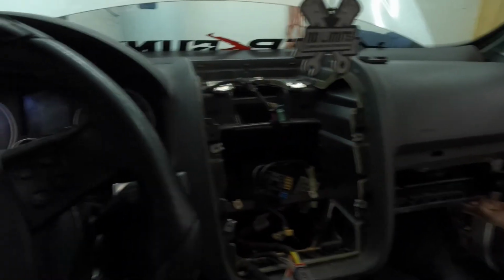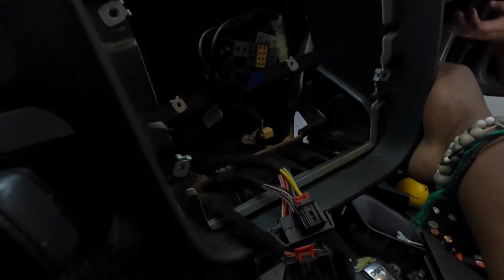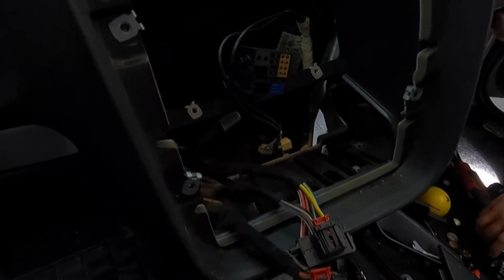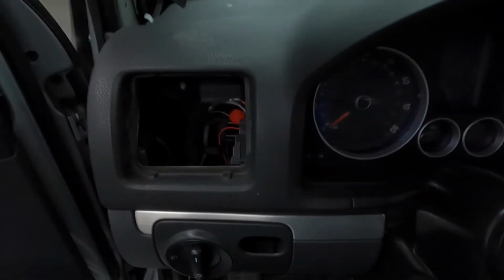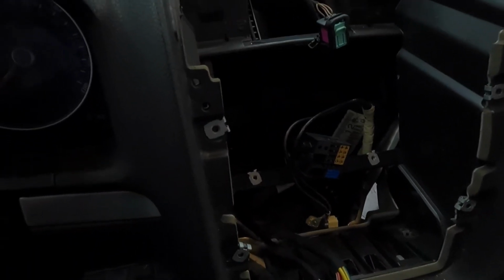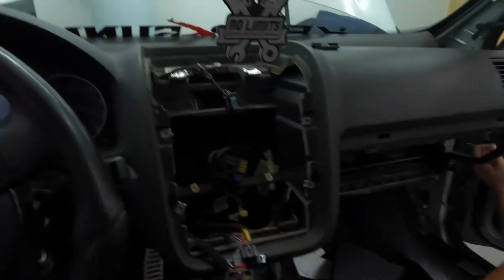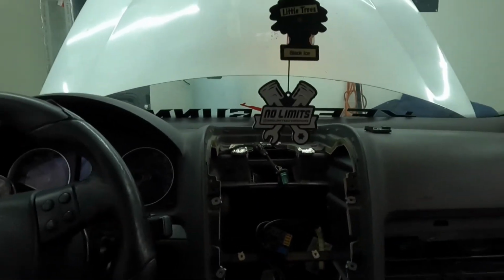There's not too much give to it still. I still don't want to move past here. Yeah, I see there's a bracket right... Let's see. That's free. It's probably bolted in up here. Take that vent out. There's no vent. This is a defroster vent. It's attached. Kind of. Maybe. Yeah, it looks like it's attached. Alright, I'm gonna put the camera down for a sec and put you guys on the tripod so I can actually be a little bit more help.